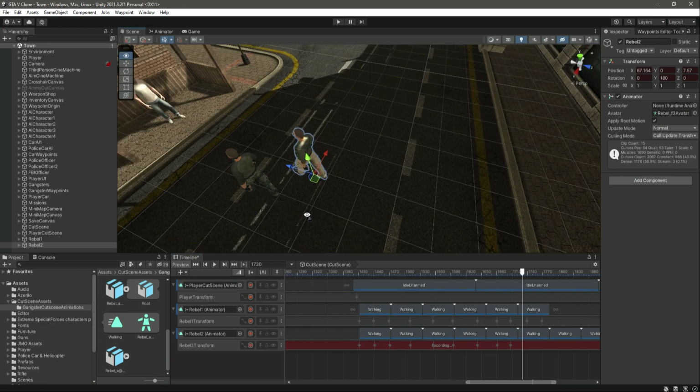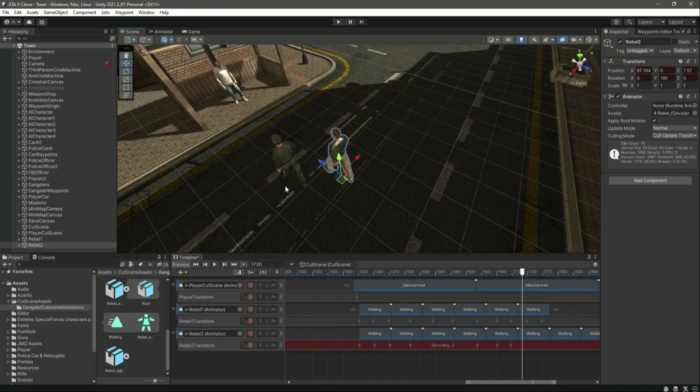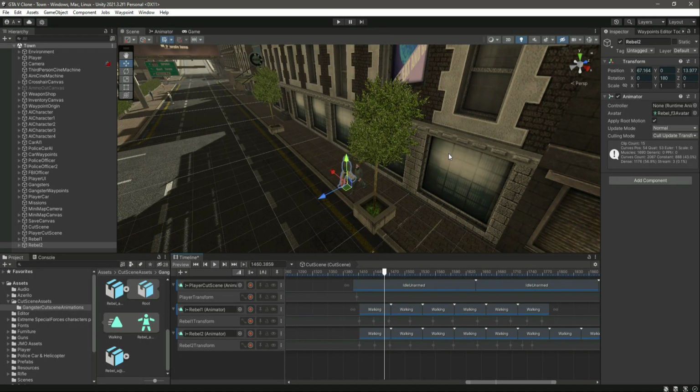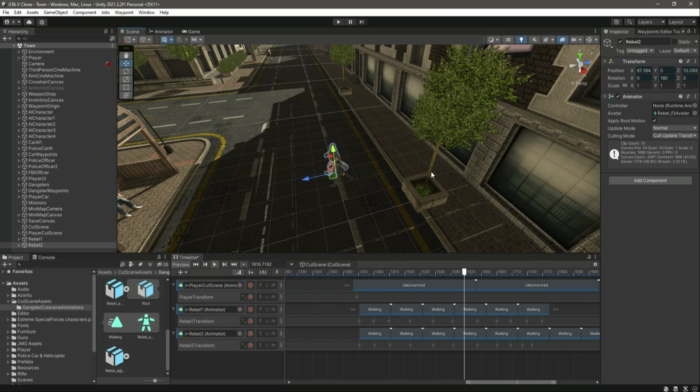and as you know, right here the rebel 1 speed becomes a little bit too fast, so for the rebel 2 we will move him a little bit slower. So we can do some changes in here like this, and then where the rebel 2 stops, we will make the rebel 1 stop a little bit forward and this rebel 2 behind the rebel 1. Okay, so I think this will be enough for this rebel 2. Now if we play it from the start, let's check it out. As you can see, they both are walking perfectly fine.